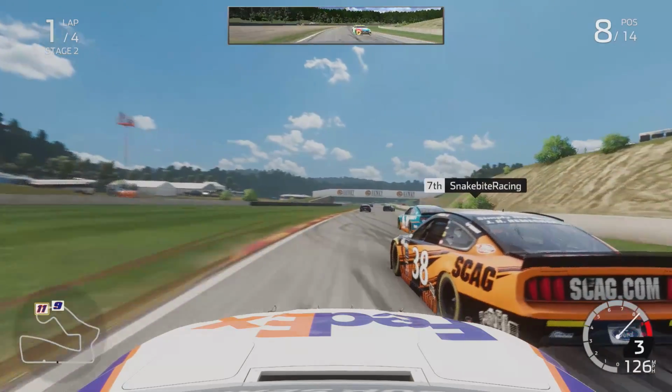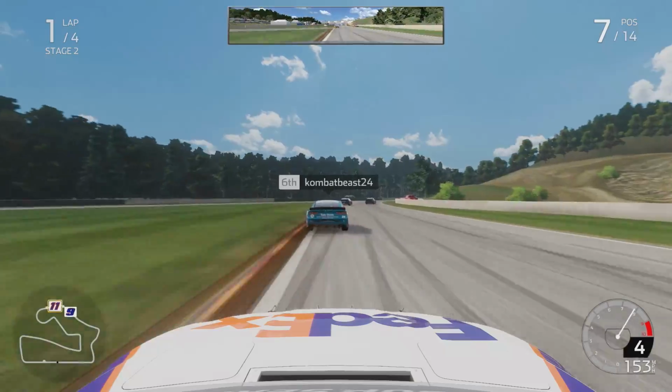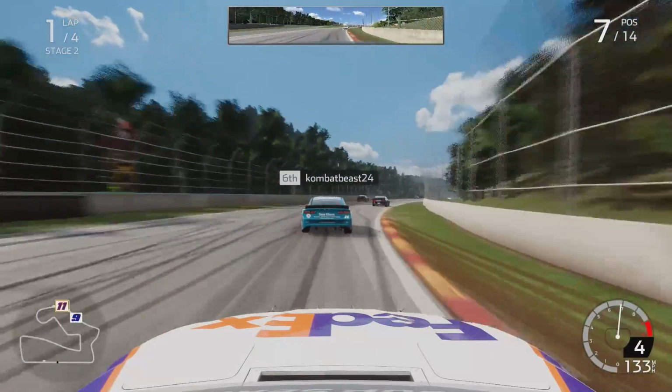Andrew continues to lead the way now on the exit of the carousel. Side by side, we're loose there. We hit the 38, but at the same time of me getting loose, he got loose as well. He confirmed that was not on me. He just got loose and lost control of the car.